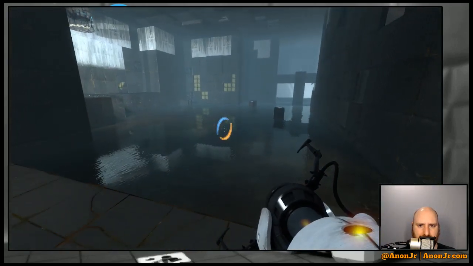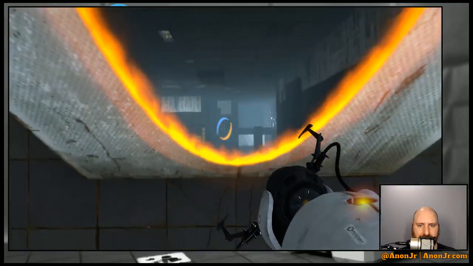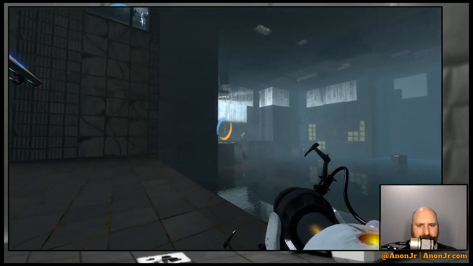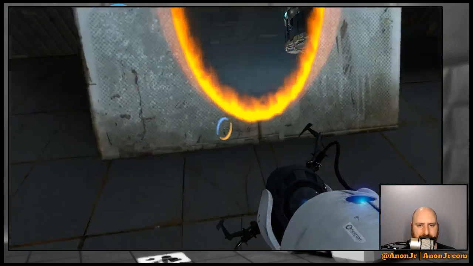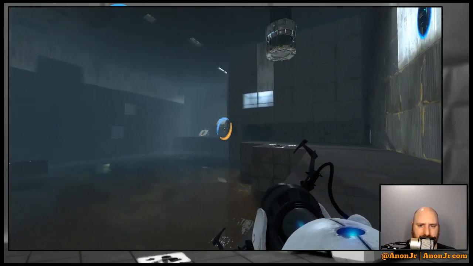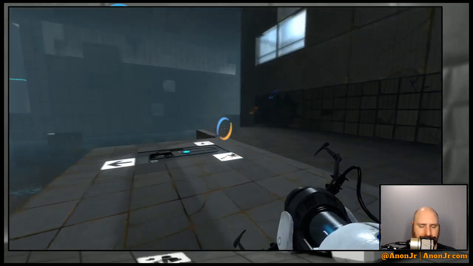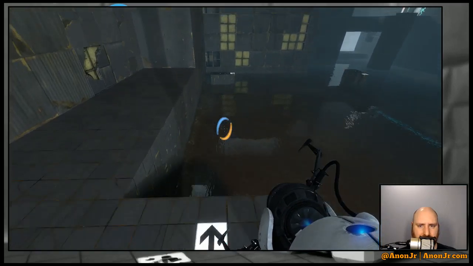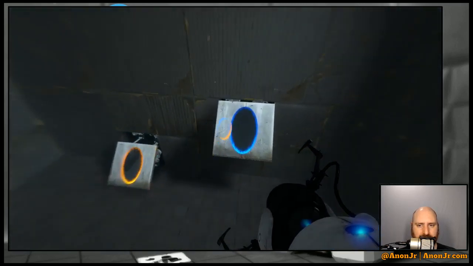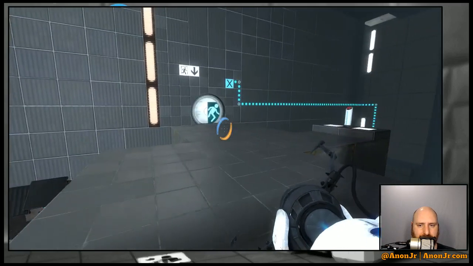Oh. Okay. I got this now. I got this. What? There we go. Let's try this again. So I've got that one there, and that one there. And that should give me the momentum to go wherever I'm going next. So we go. Oh! And forward through the portal. All the way to that one. And boom. There we go.